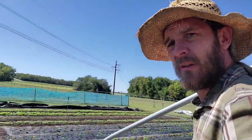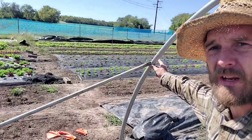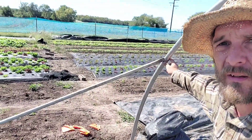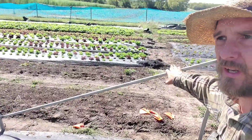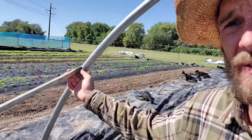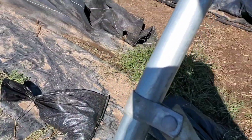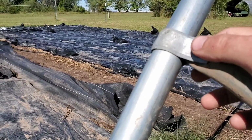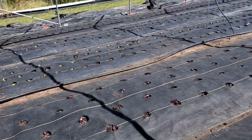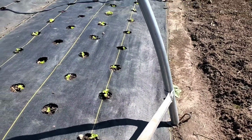One thing I did do over here in the corner is that diagonal brace. Got 1 3/8 bands down there, 3/4 inch conduit, EMT. Just smash the end down. Let me turn you around here. So what I did was just cut it to length. Then I smashed the end so it's flat. Ran it through my band. Did the same thing down here. It's not going anywhere. Nice and sturdy.